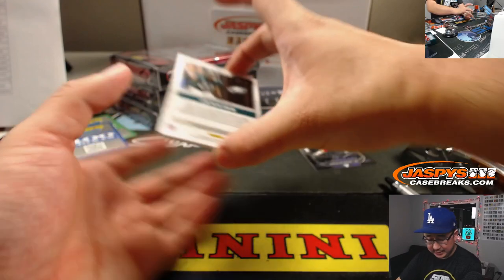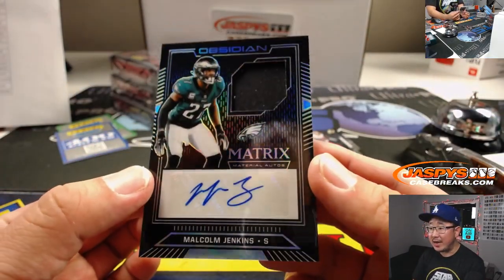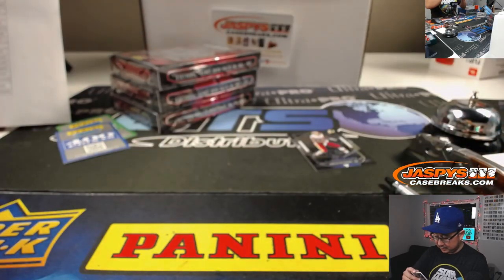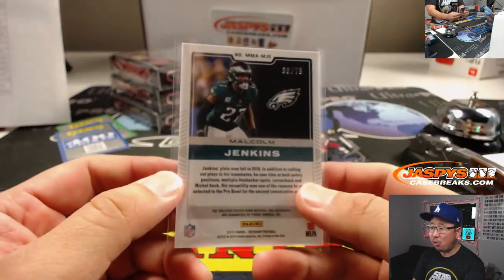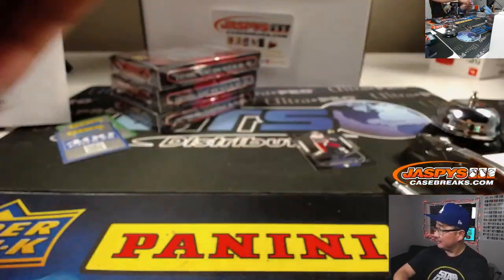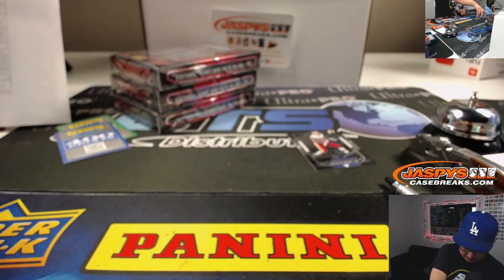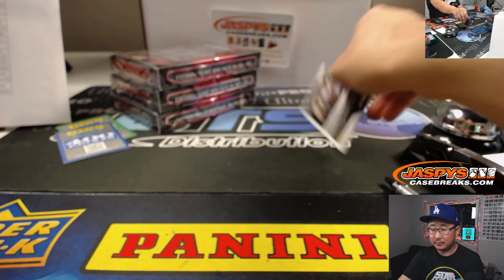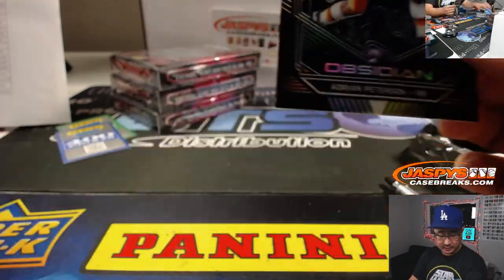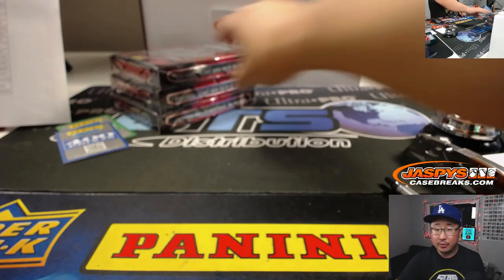And back here is an Eagle for Sam Rail. Jersey and Auto, Matrix material autograph, Malcolm Jenkins. Leroy Jenkins. Two-point conversion, got it. 104 out of 125, Adrian Peterson. Redskins 4 is Matt Powell. Three more boxes to go.